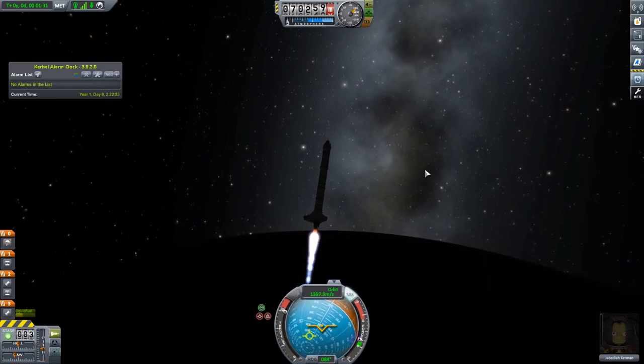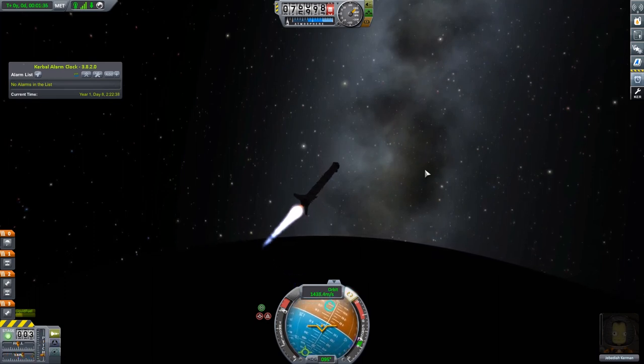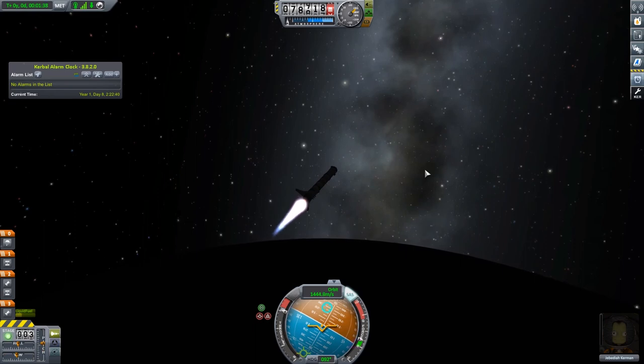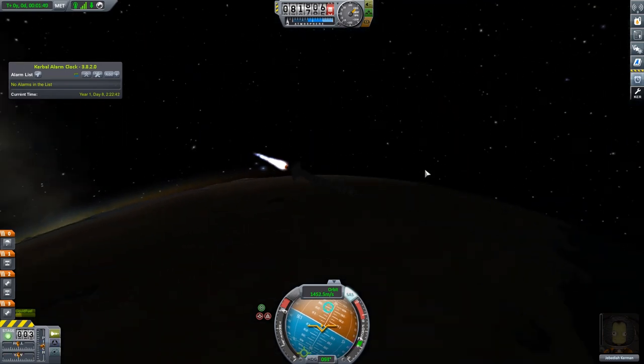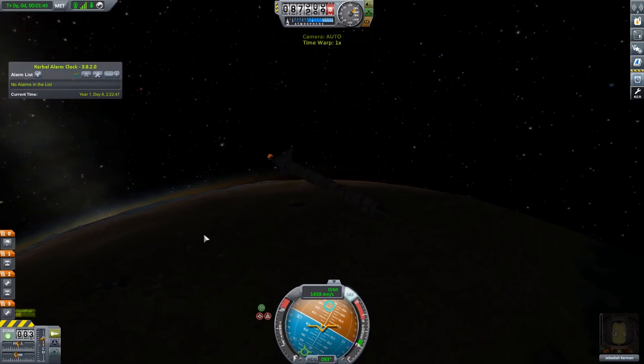If I have to, I will cheat some extra cash in, but... Oh shit, this one is flying a way different. It's got so much speed from the initial ascent. My apoapsis is already really high at 223 kilometers. I'm just going to wait until I get there.